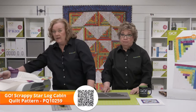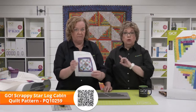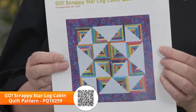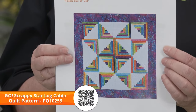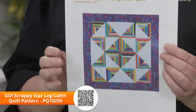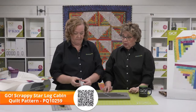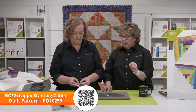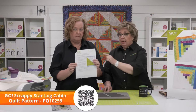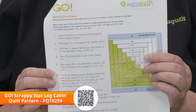All right. Now, Erica's going to talk about the pattern we're going to use. No matter how you are cutting your pattern, you want to download the free pattern from AccuQuilt.com, and the reason is this is where those assembly directions are going to live. The cutting directions, you can find for the other alternate methods, but you are still going to need these instructions and this diagram to show you how to put your logs together to build your blocks.